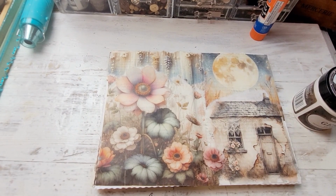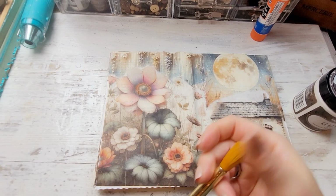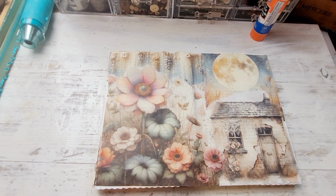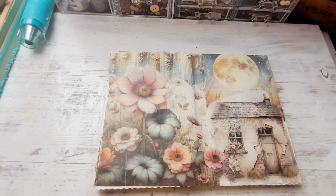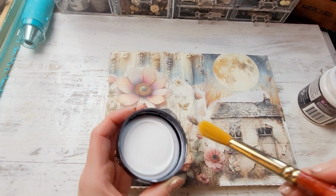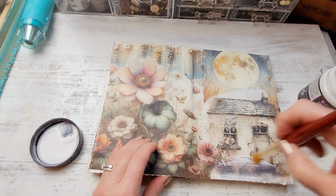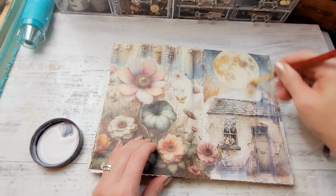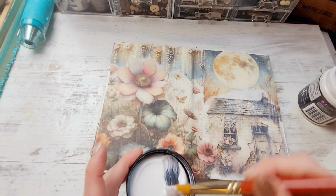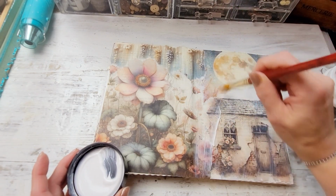Okay. Which brush am I going to destroy today? Okay, I'm going to shake this. I hope we get to see the book pages underneath. This looks like white gesso. It's scary. But it says clear, so here goes nothing. Oh yeah, it's going to be clear, I hope. Oh, it's so smooth. Oh, I'm loving it. Yes, that's what I need for this type of project.